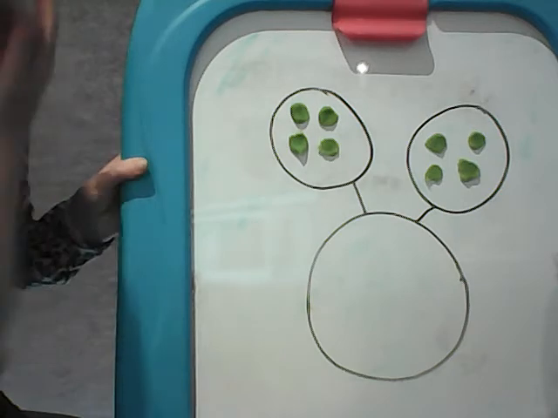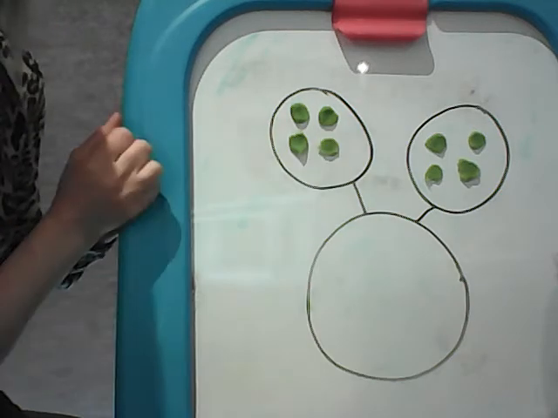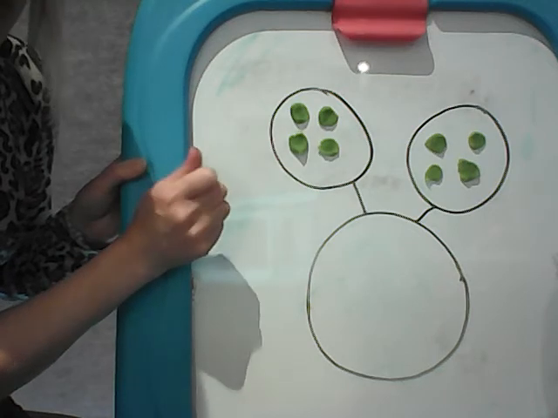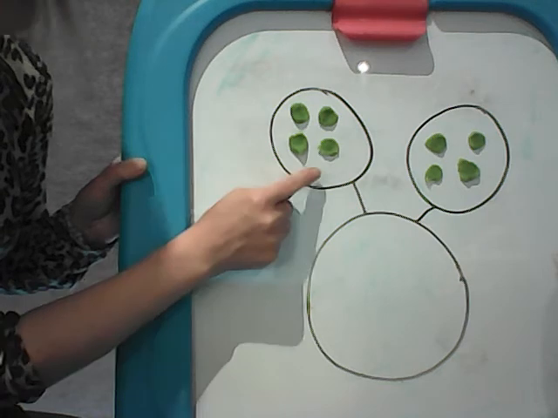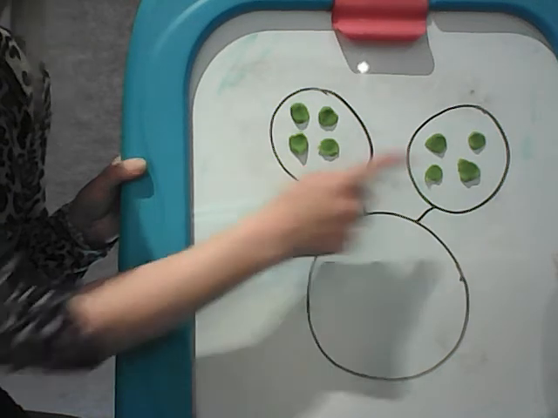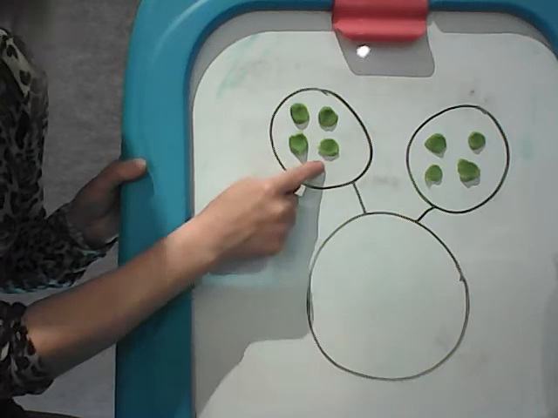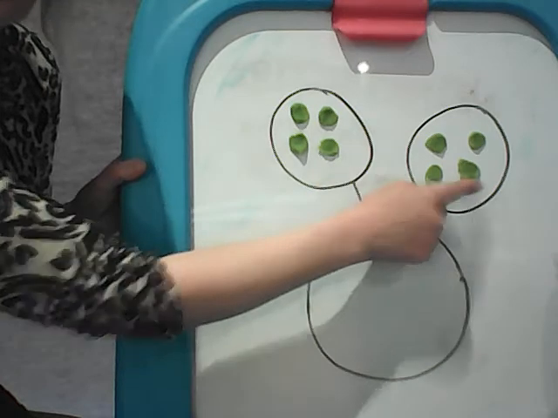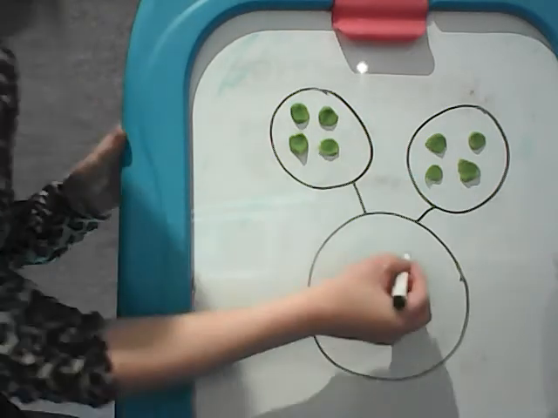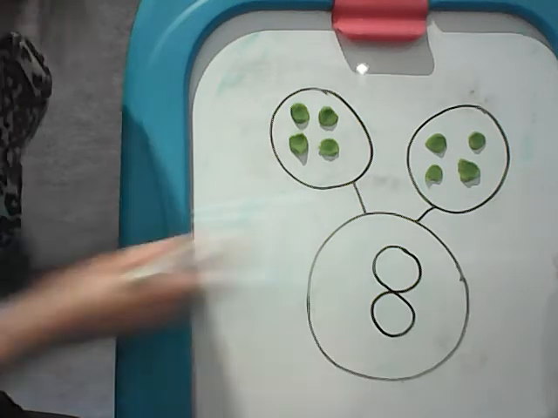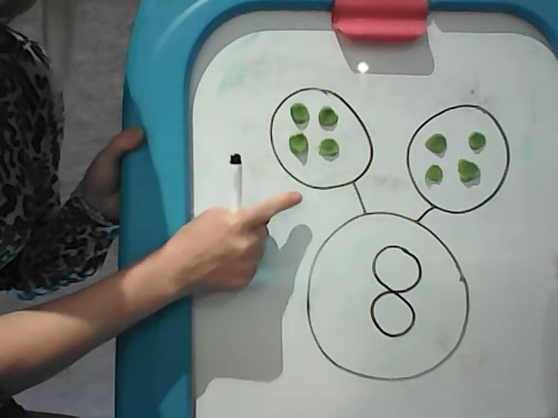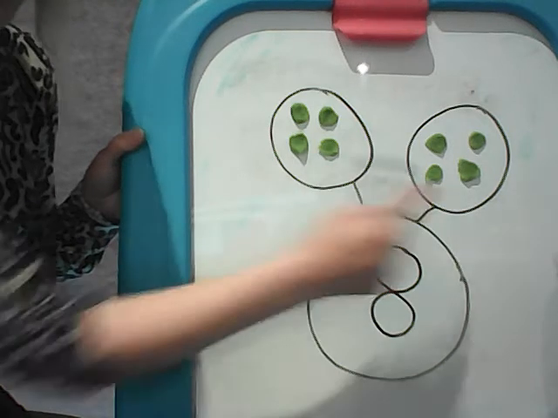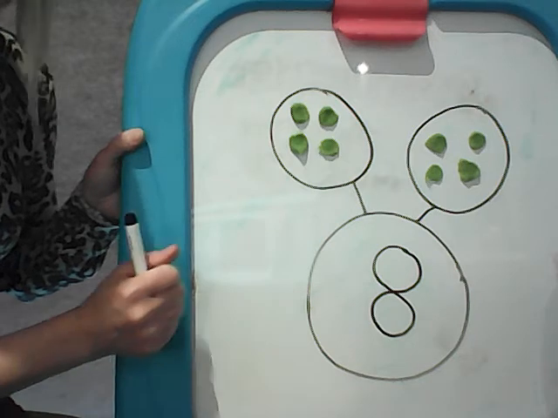So what I'm going to do is count them to see how many I've got all together. And just like yesterday, I'm going to make sure that I use my strategy of counting on, just to save a bit of time. So I know I've got 4 there. So I'm going to count on over here to find the total. So 4, 5, 6, 7, 8. So I can write an 8 in here. And I'm going to say double 4 is 8. I'm going to say it again. Double 4 is 8. Fantastic.